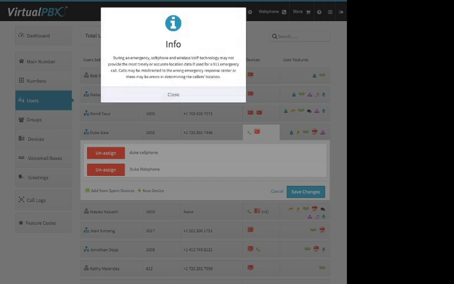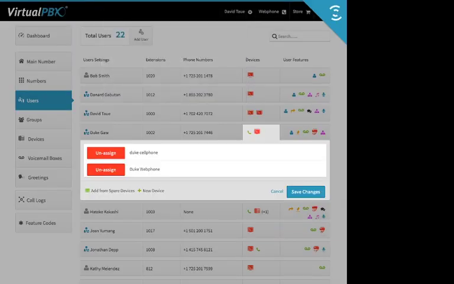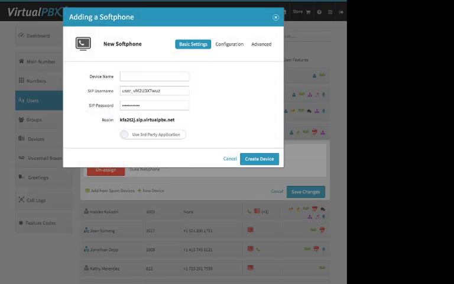All right, soft phone. Little warning message here, but basically make sure you have E911 updated. By default, when you click on adding a soft phone, the system puts you into adding a third-party soft phone. Like you're using X-Lite from Counterpath, which is a free soft phone out there. You'd give it a device name. Then you have a SIP username, which you would use to program X-Lite, for example. And then you would have a SIP password. If you click on the box, it'll reveal the password.